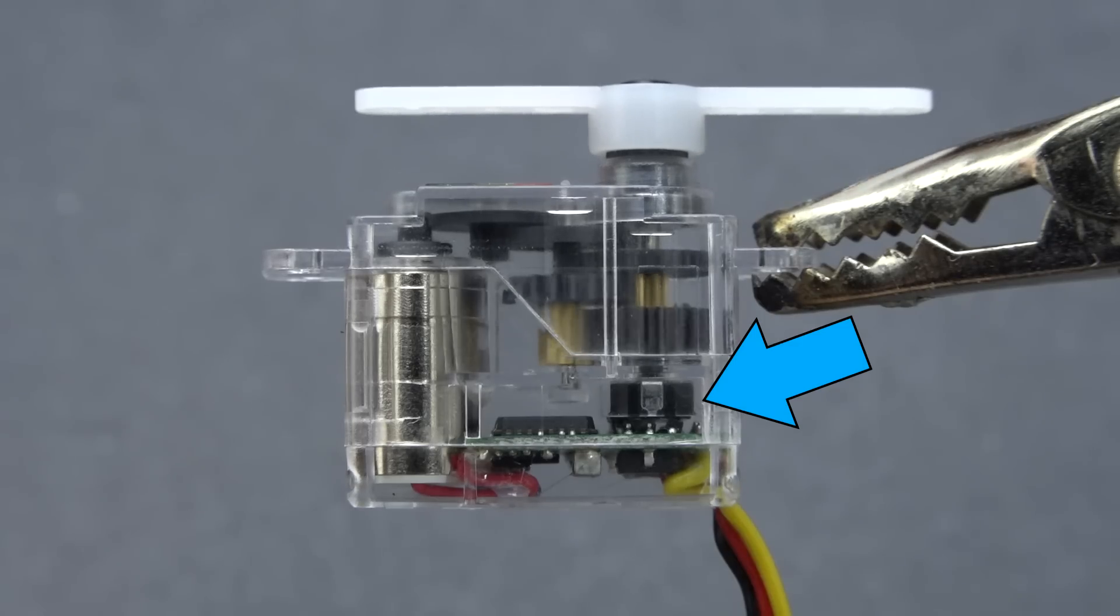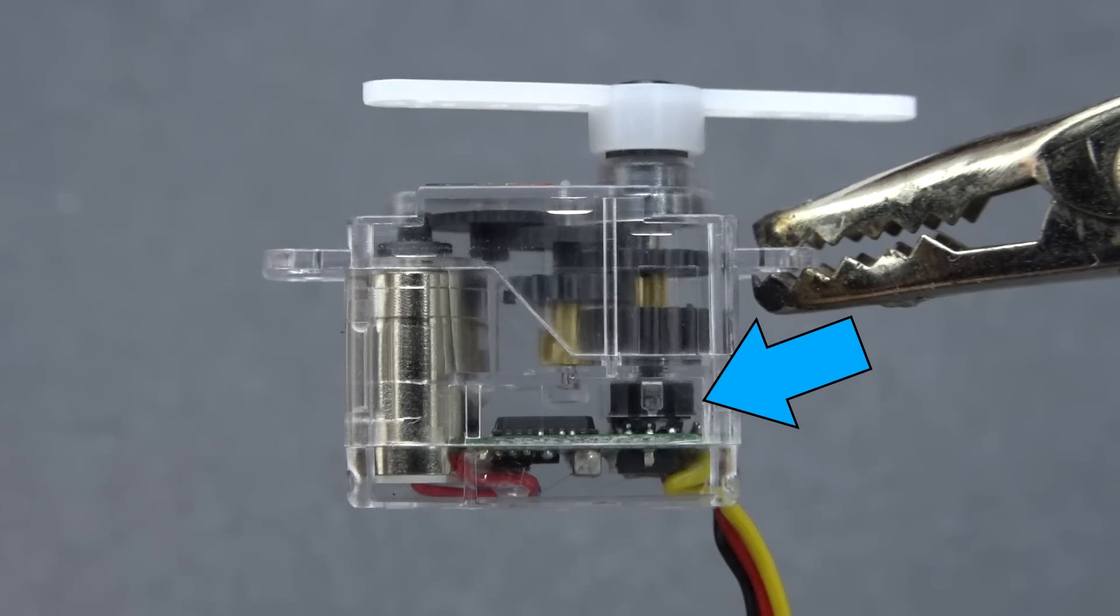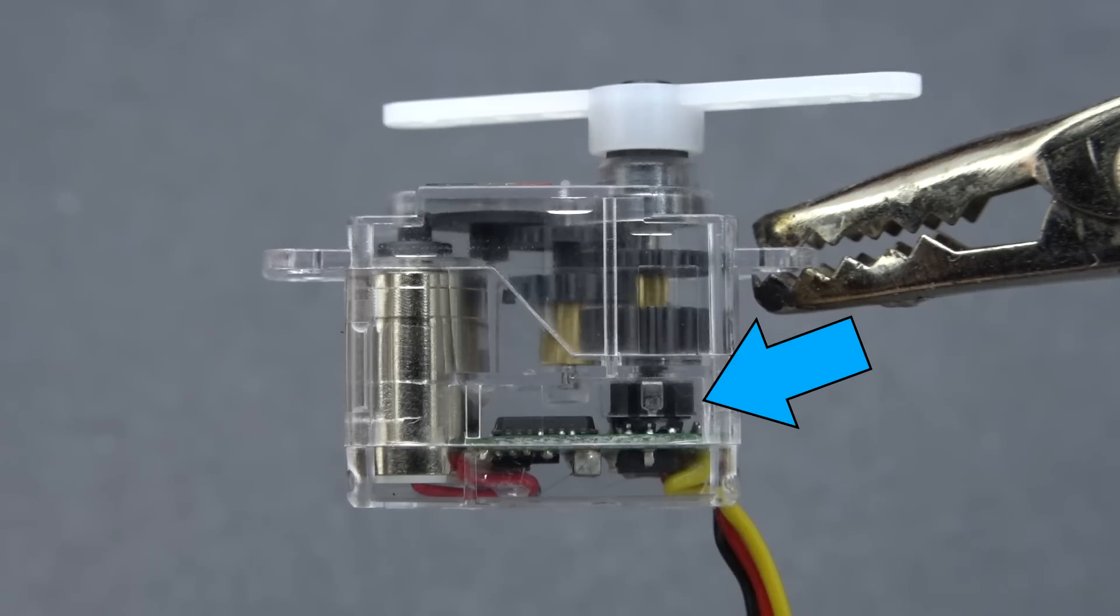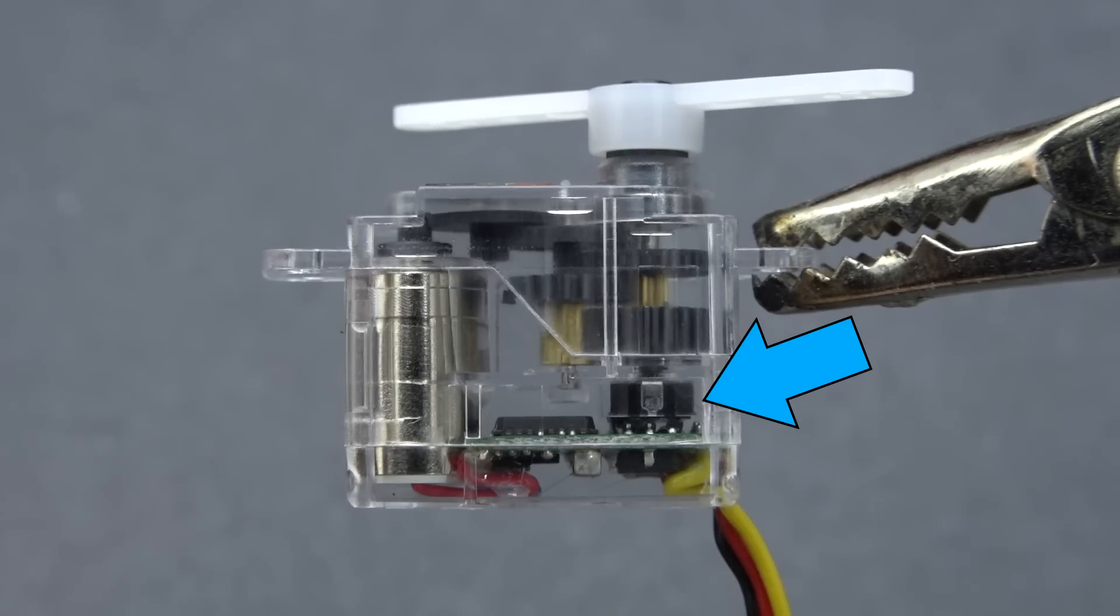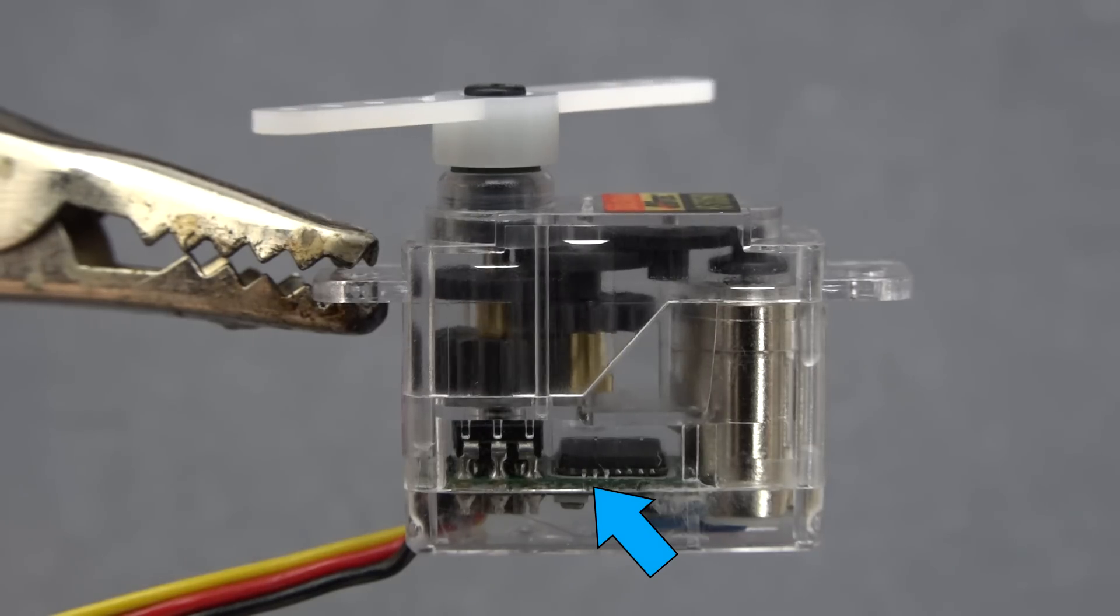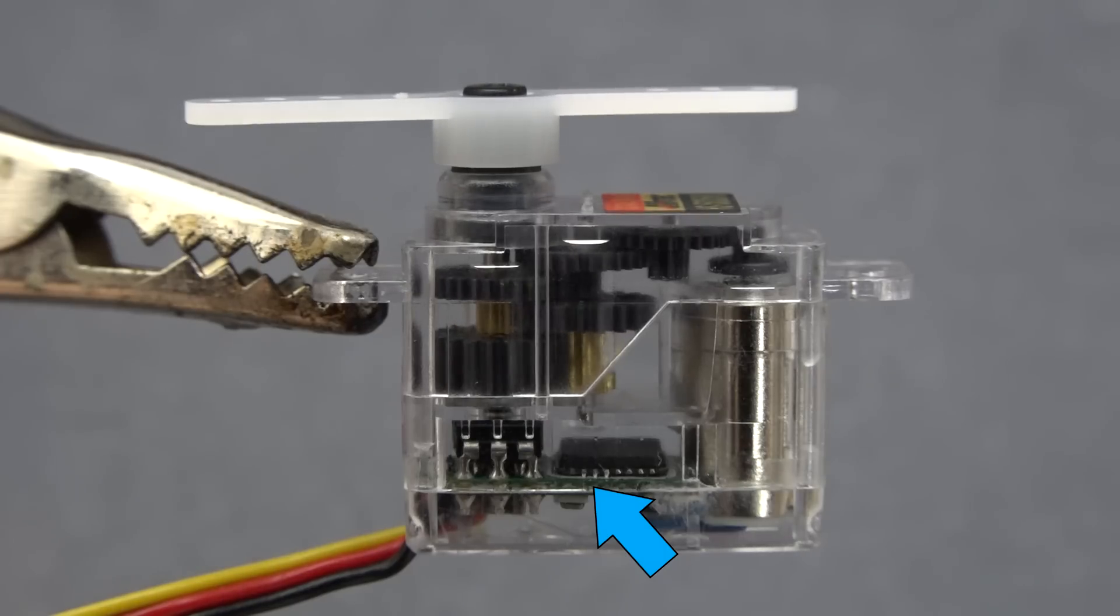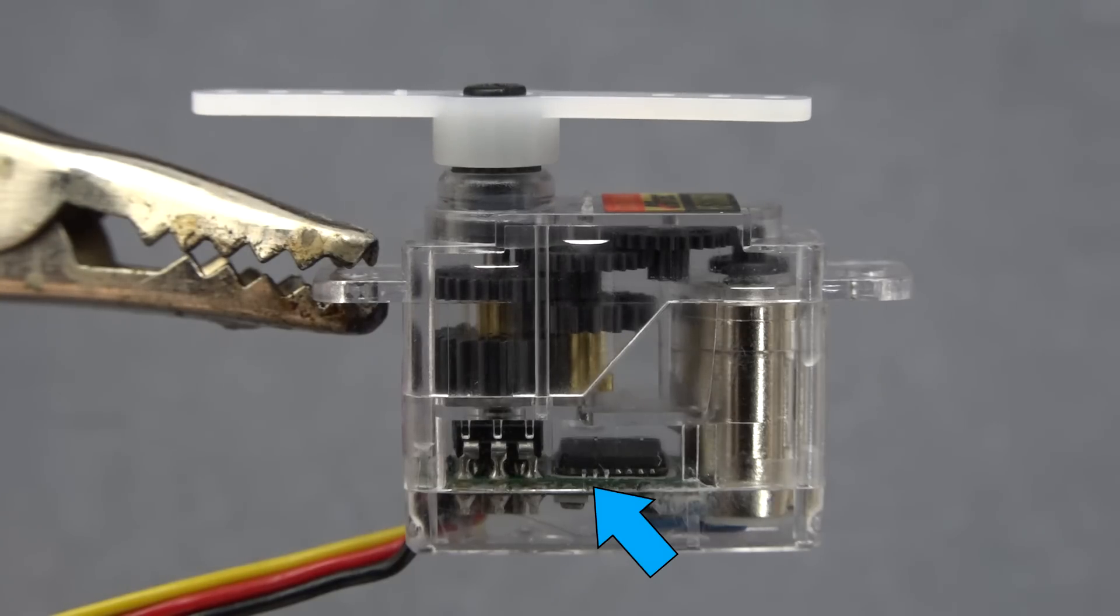Next, a servo will have some sort of feedback system that detects the rotation angle of the output. It could be a potentiometer, a magnetometer, or an encoder, but for hobby servos it's usually just a potentiometer. Inside the servo motor there's some circuitry that compares the user's desired rotation angle with what the servo's feedback system is measuring. If the output has rotated even a tiny bit in the wrong direction, it adjusts power to the H-bridge and makes sure the output is exactly where it's supposed to be.